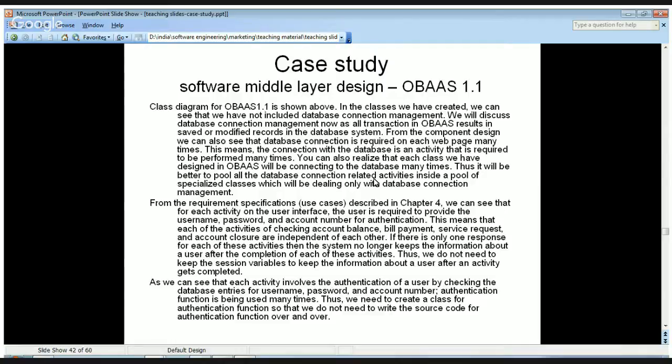So we should not be writing authentication function again and again for each page. It should be just one instance where we need to authenticate, and from there we can manage all authentication from each page. Like for authentication, we can direct the code to one place where authentication will be done.